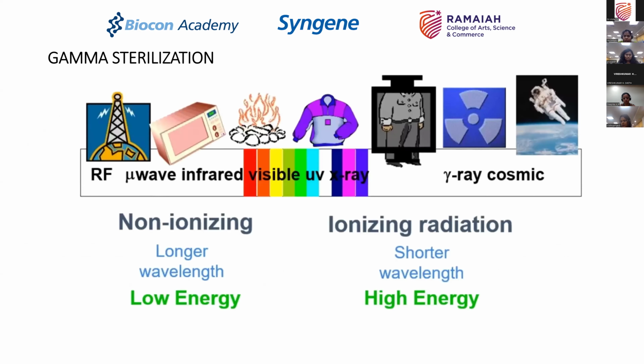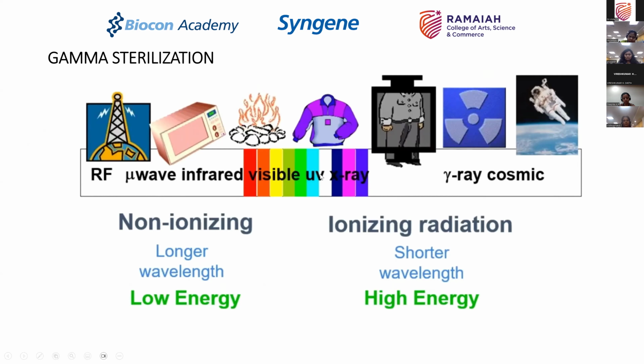Just a little bit of where the gamma irradiation or ionizing radiations live. We are in the visible UV visible range here, which is somewhere around 230 to 500 nanometers. Then you have the infrared, you have the microwave, which is used in the house. Then you have the radio frequency. These are all non-ionizing. They are longer wavelength and low energy. So these are where they lie.